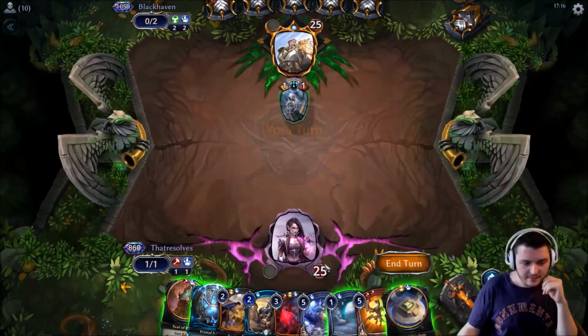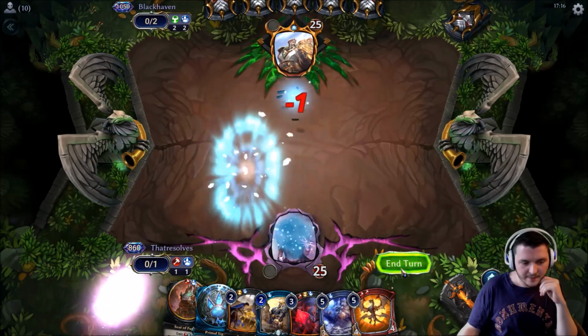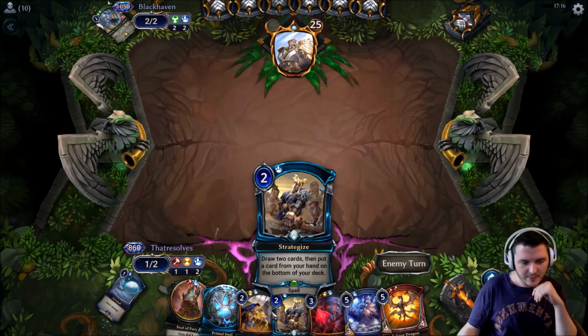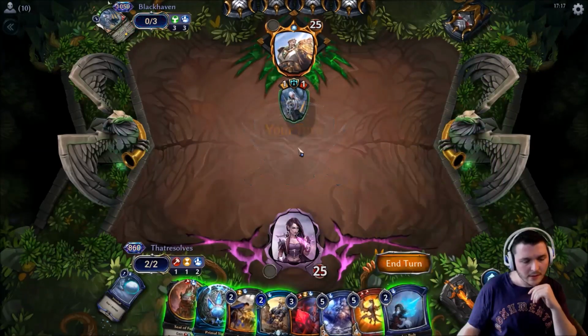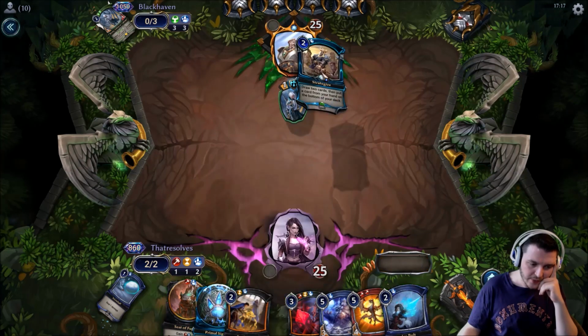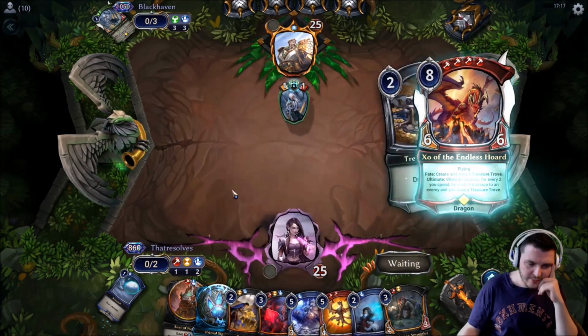Okay, so this is definitely a Flyers deck, so let's just pop this. No reason to hide information, just get all our seats out as soon as possible and be able to play all of our things. Although we do only have single pips. So Iceball on this seems pretty bad. We could try and strategize and hit another Jotun Hurler. I think that's what we'll do, just because I don't want to use a quality piece of removal like a Display of Instinct.